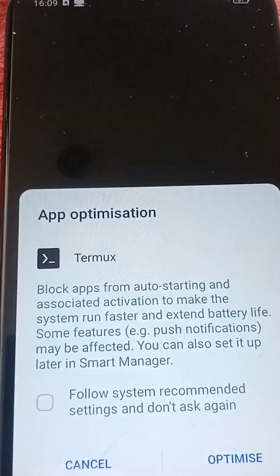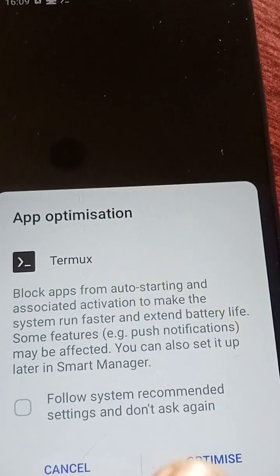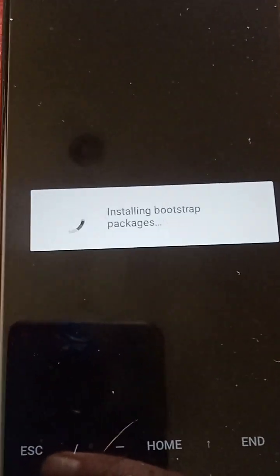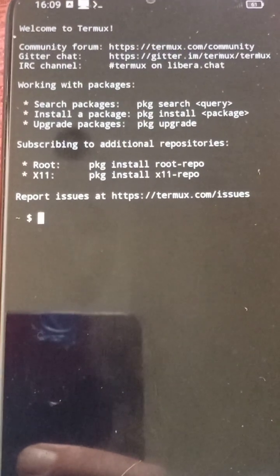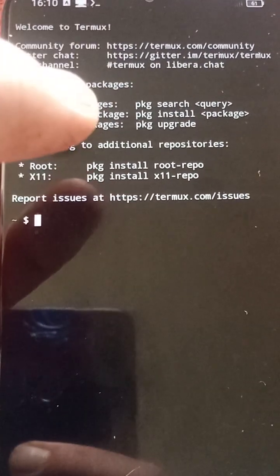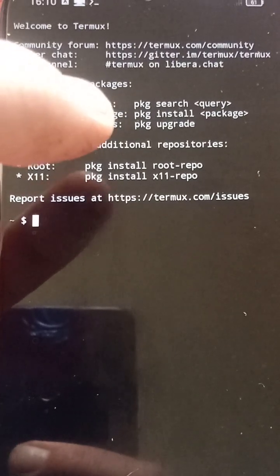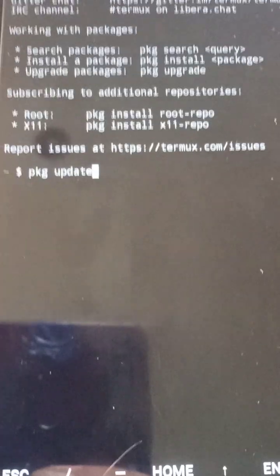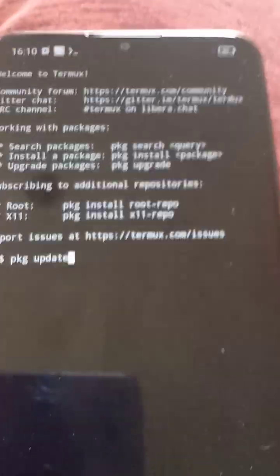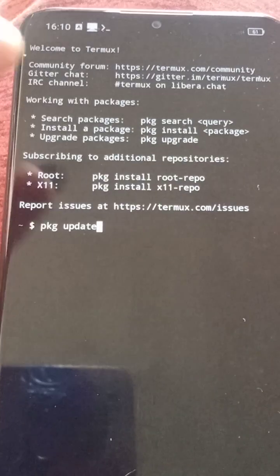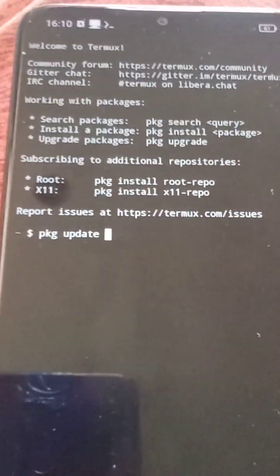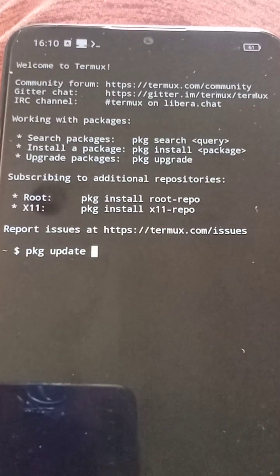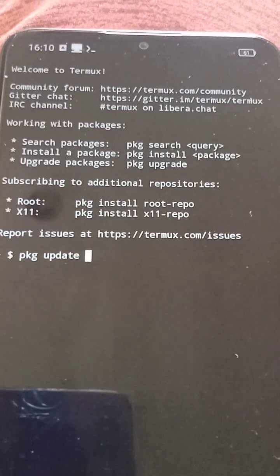You can run commands. I'll just show you, it hasn't been loaded up yet, so I'm just quickly showing you. Okay, so the first thing you want to do here is pkg update. Now I'm not actually online, so this isn't going to work, but of course you'll see the other commands you want. After you do update, you want to do upgrade, or actually we'll see, maybe it'll work.